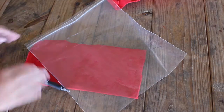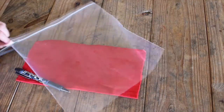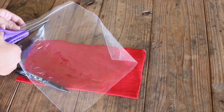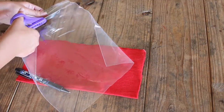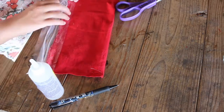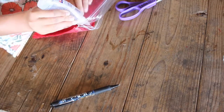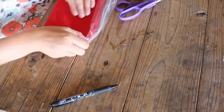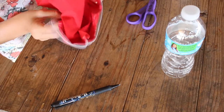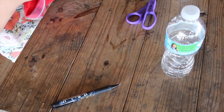I recommend making the plastic part really big, so then you can glue that part onto your fabric, because if you don't, then it won't be able to be on there, I guess. That's what I'm trying to say. And make sure the bag is inside out. It's going to be a little bit difficult, but trust me, you'll be able to do it. And you're just going to glue that on, and then once it's dried, you're just going to turn it back to its original place.